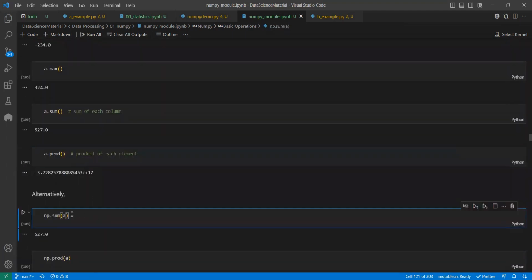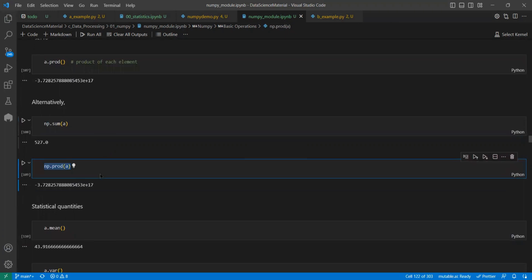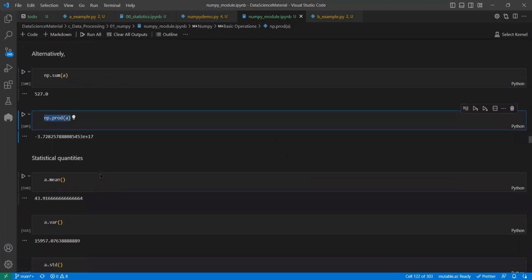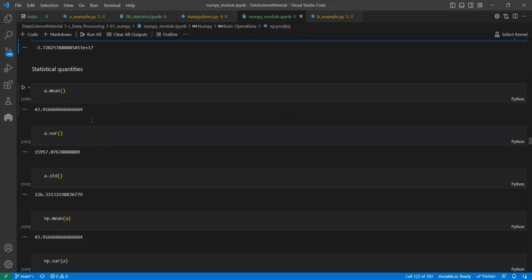And similarly, there is another alternative way, np.sum of a. So array.sum also we can do, np.sum of a also you can do. Similarly, np.prod also you can do, or array.prod also you can do. Both will do the same job. Similarly, what we did till now, the statistical mean, median, variance, all of them we can do.